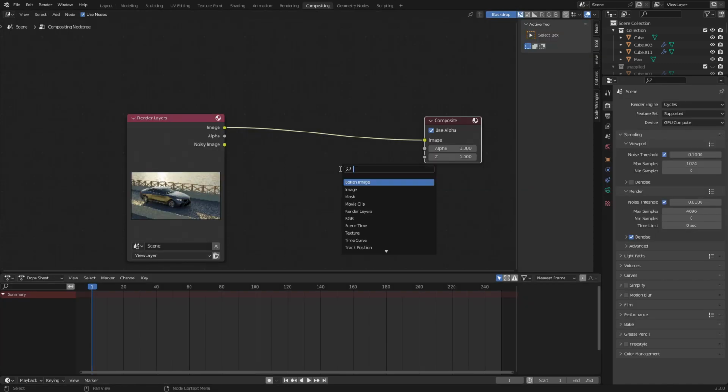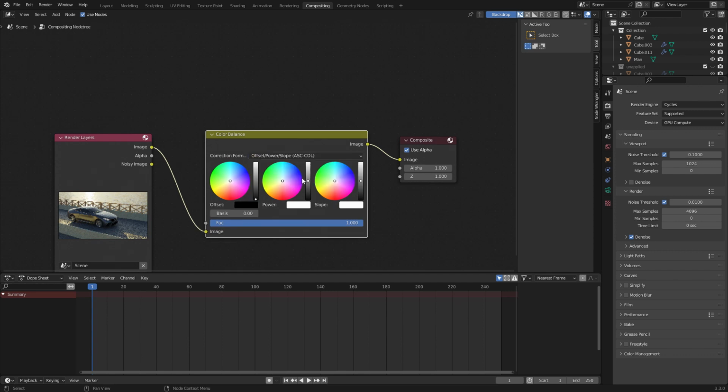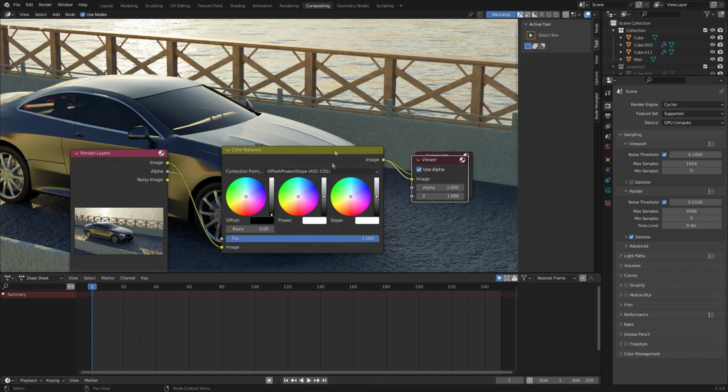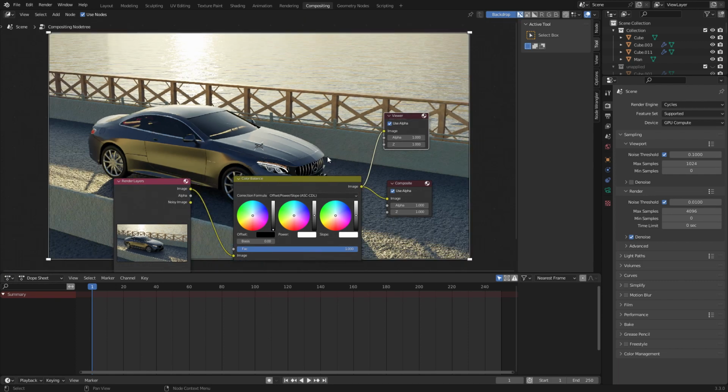As for compositing, there's really not that much to add. We can add in a color balance, and maybe tweak it a little bit.